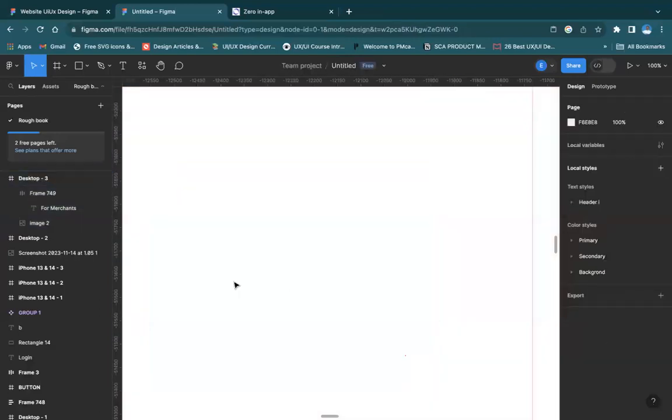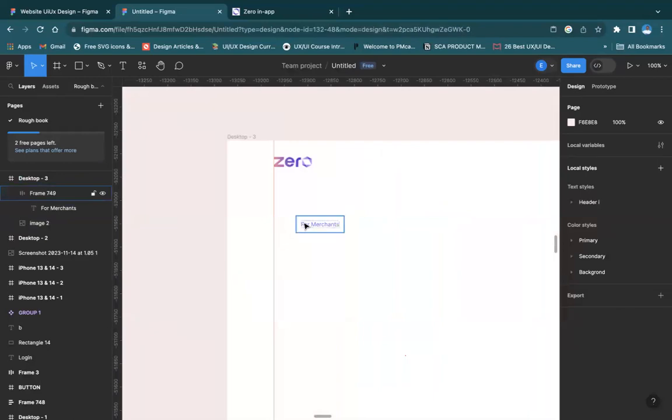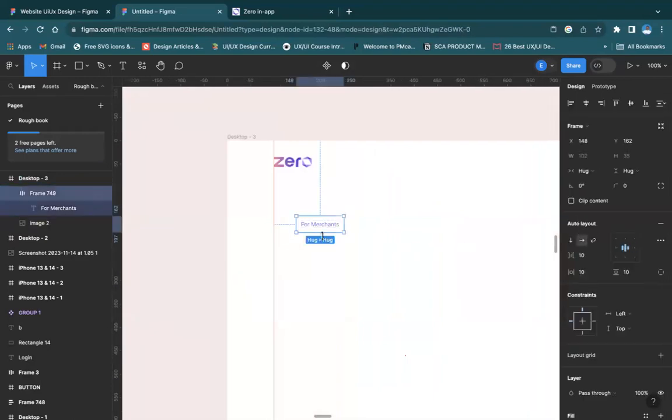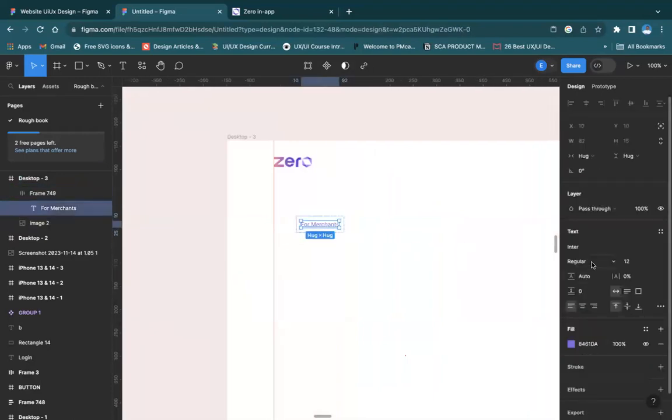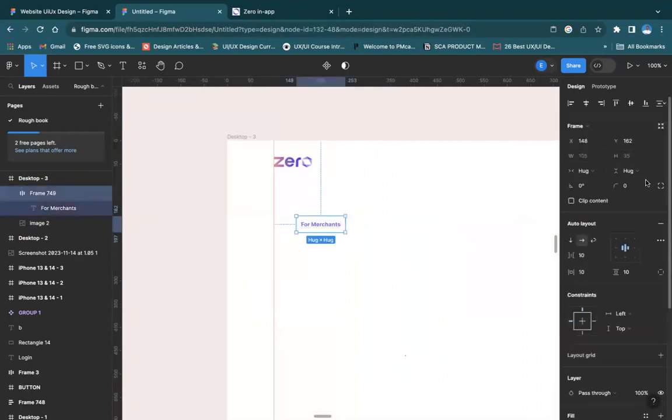So now I have this first button, and I'll make this bold, and make it rounded to be like 10. I think let's make this 20. Yeah, so I have this.